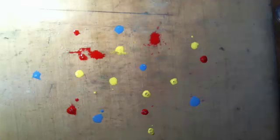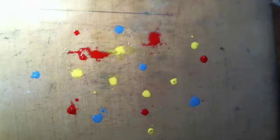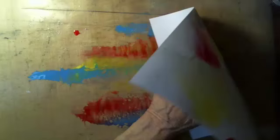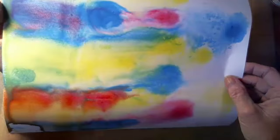Alright, and then I'm going to give it another spritz of water. Get it running a little bit. It's a lake on my table right now. Ready, set. Smack and dragon. How's that? Needed more red. Okay, I'm not going to put that piece of paper back in because I'll just get the mud. And I need to definitely get that piece of paper out of here. Jeez.